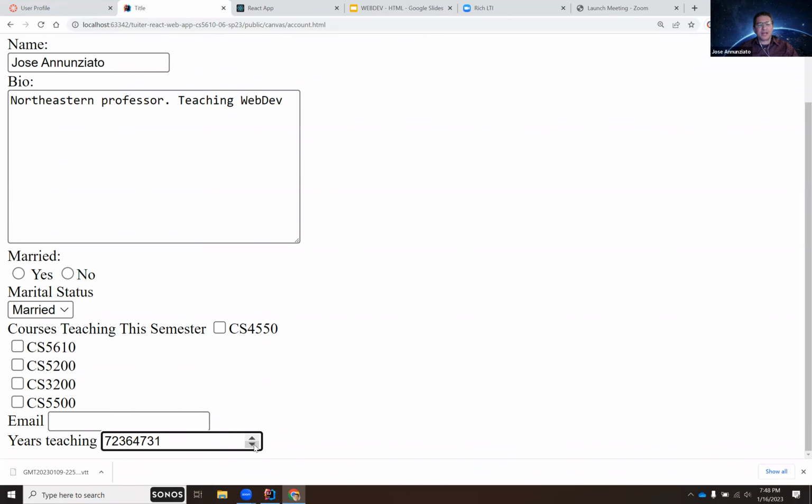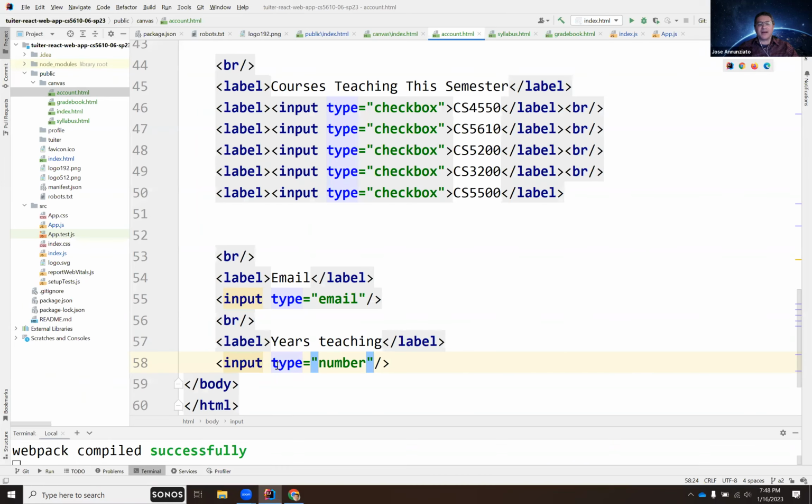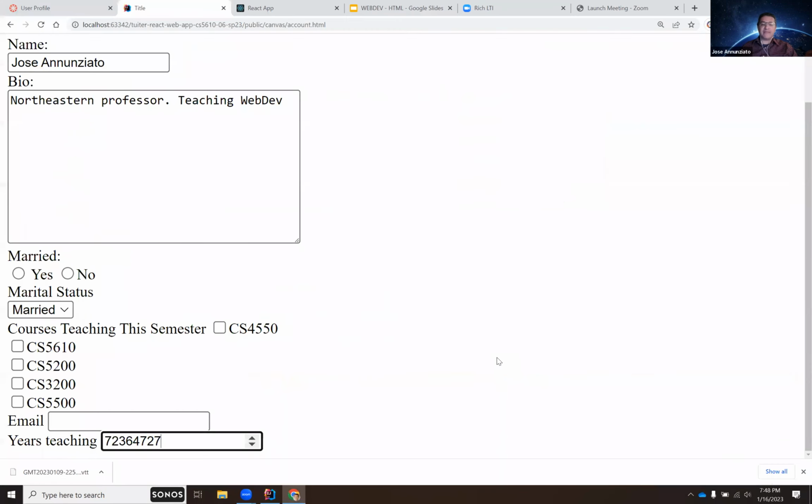Also, it automatically gives you this up and down. You can specify also a minimum, that it can only be a minimum of 100 and maybe a maximum of 1,000, say. That means that you're not allowed to have anything outside that. So, for instance, you can type 100, but you can't go below. You're not allowed to type 99, 98, or anything like that. Or if you go all the way to 987, that's fine. You can go up, but you can't go above 1,000. So it's nice for some validation.